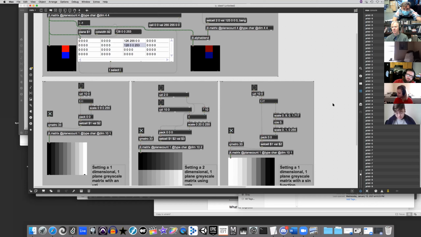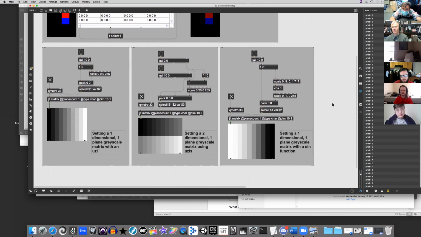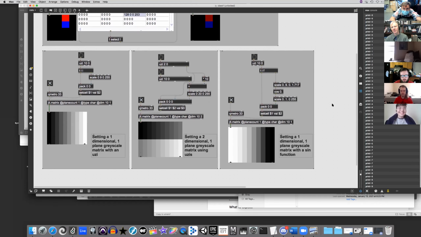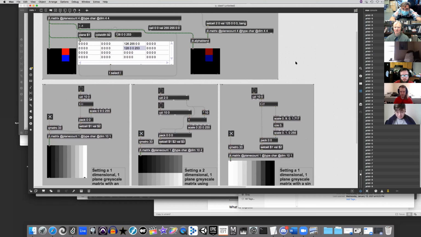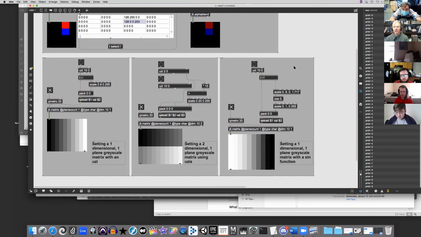Anyway, this is getting to be a conversation about cosine and sines, and really what I want you to know is how to fill a matrix. So, how do we fill it top to bottom? So we would use the column. That's correct. So here we say it's 1 by 10. Mm-hmm. And now we're setting, I think that's the same.